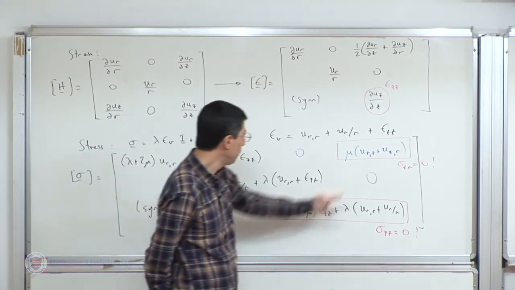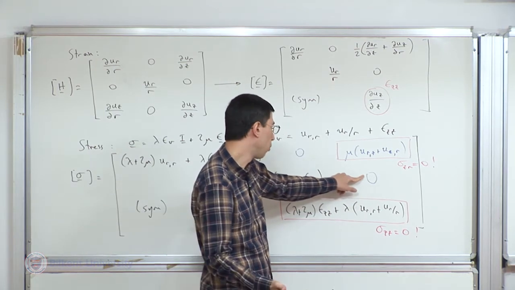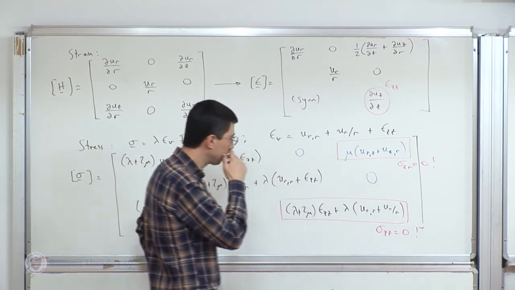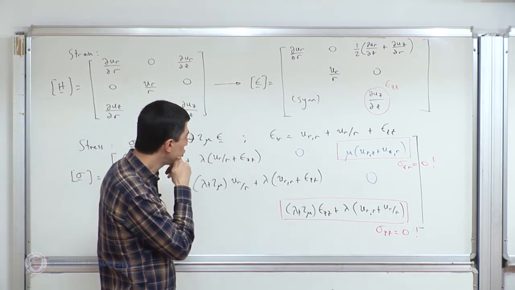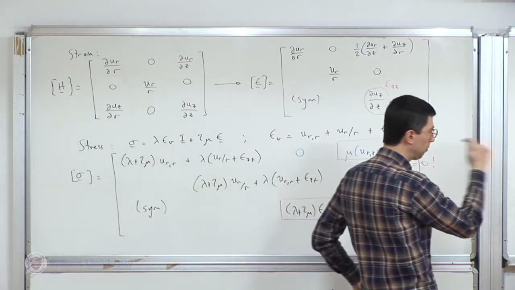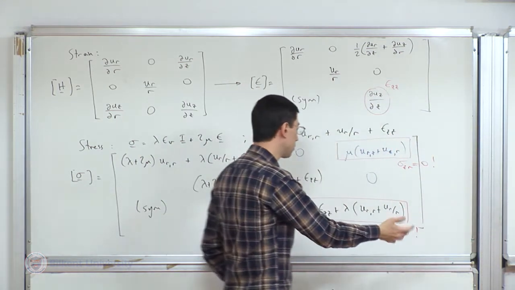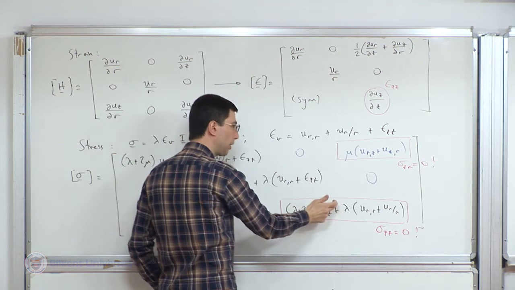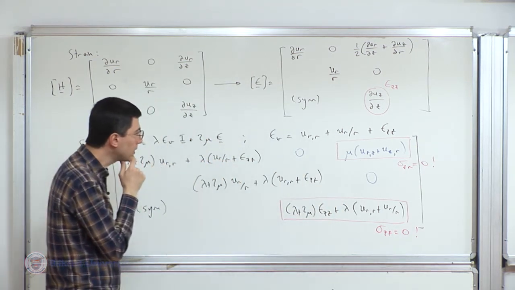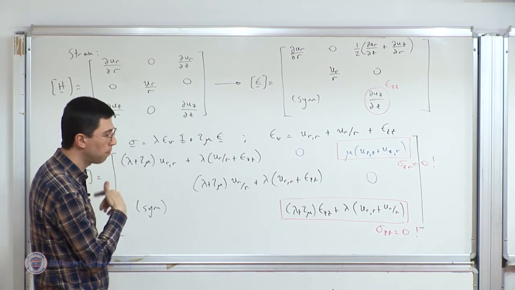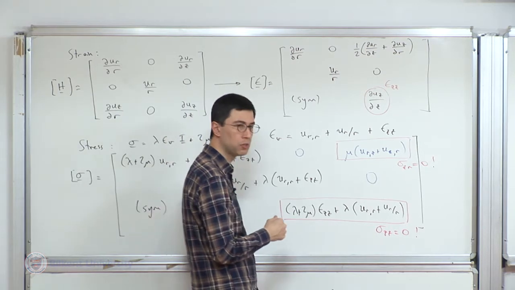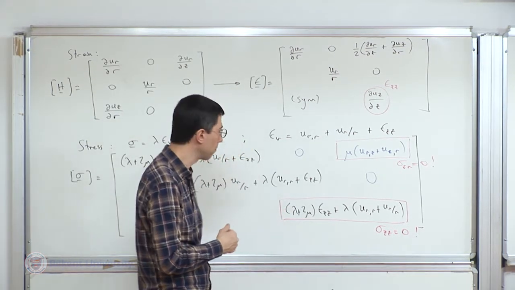Okay? And this one is 0, both due to plane stress, but also due to the fact that there is no theta dependence of my variables. So this is where I'm at now. I did simplify the problem a little bit. I have some terms that I know need to be equal to 0 due to my plane stress assumption. But ur and uz depend on both r and z, which does not simplify my solution scheme appreciably at this stage. Okay?